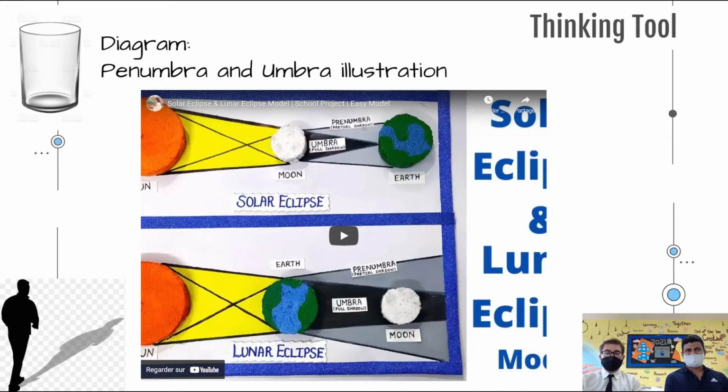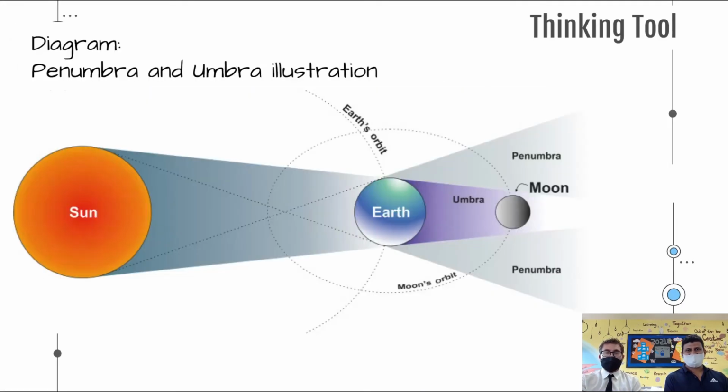Go ahead, the next image will show you exactly what you should do. And here, this is how your diagram should be. So don't forget to put colors and to indicate what's the sun, what's the earth, and what's the moon, and just put some colors and make it nice. And do it for the solar eclipse and the lunar eclipse. Okay, so you have to make two diagrams. One is on this side and then the moon on this side.